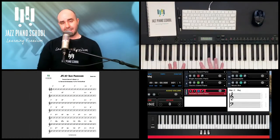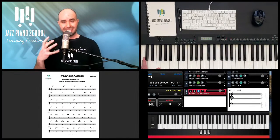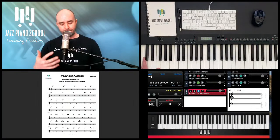Now, all I did there to change the sound and the texture was I dropped my left hand down to the low end of the piano, and this is something that students miss a lot. I just dropped my left hand down to the super low end of the piano to get some richness, some lush sound, texture out of the low end of the piano.